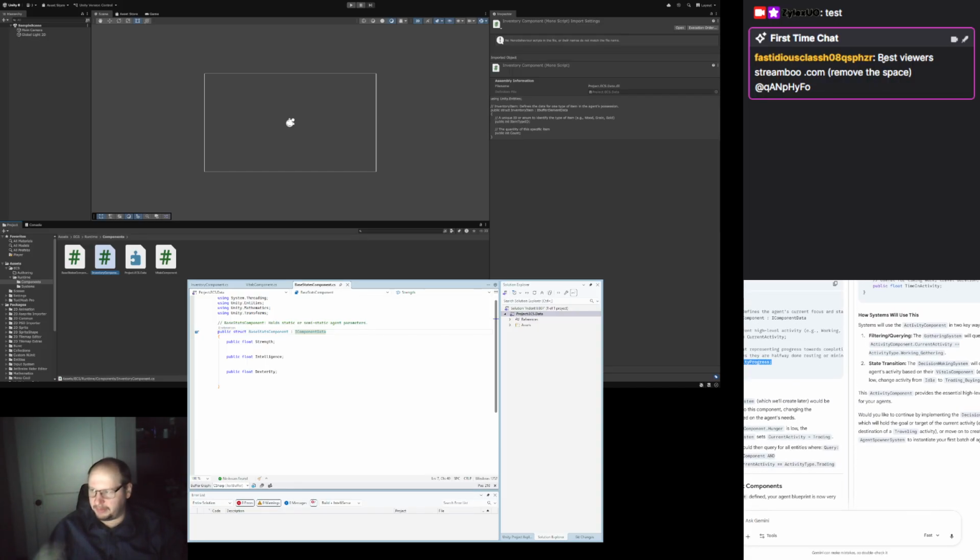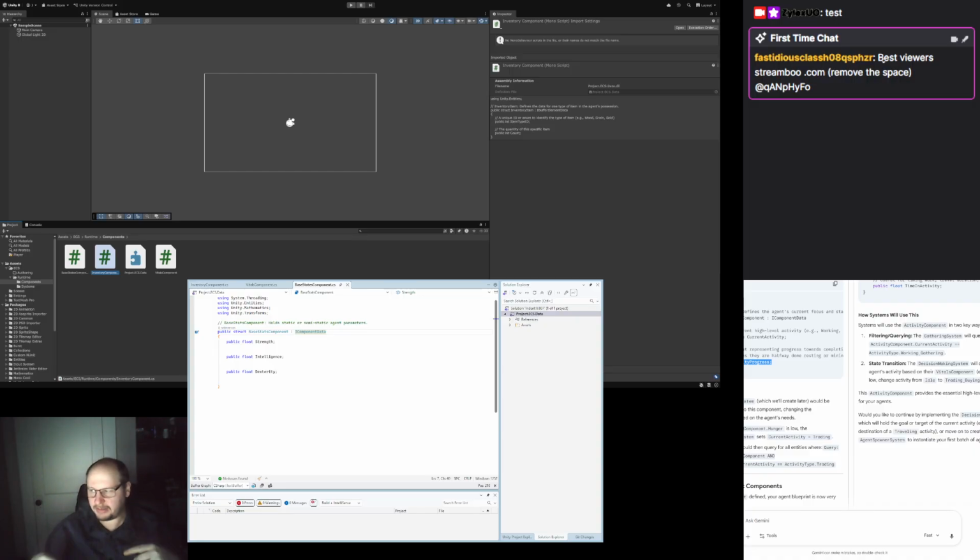Usage in systems. The decision-making system, which we'll create later, would be responsible for writing this component, changing the current activity based on the agent's needs. Example, the vital component's hunger is low. Decision making sets current activity equals trading.